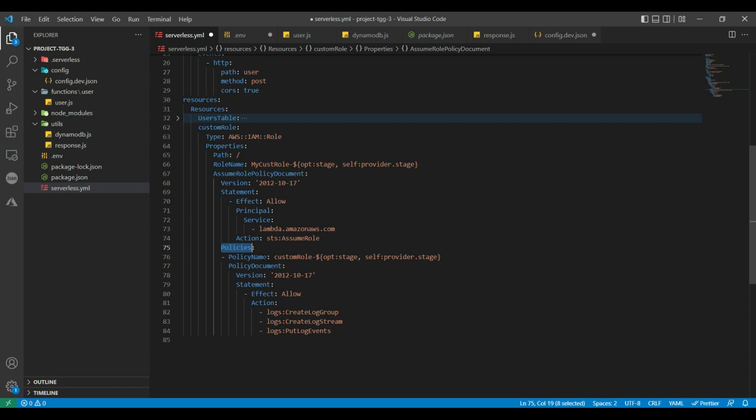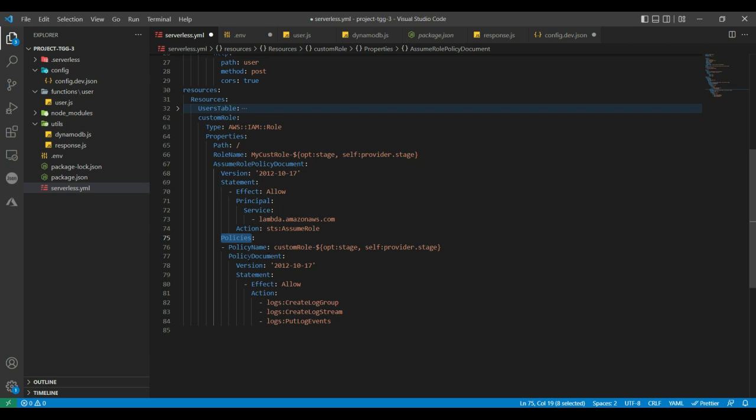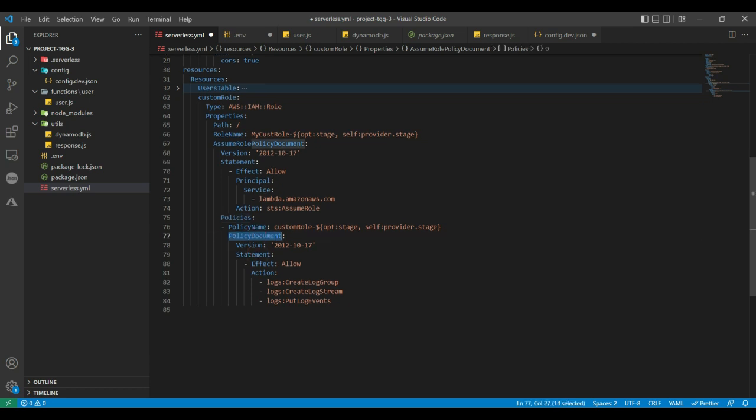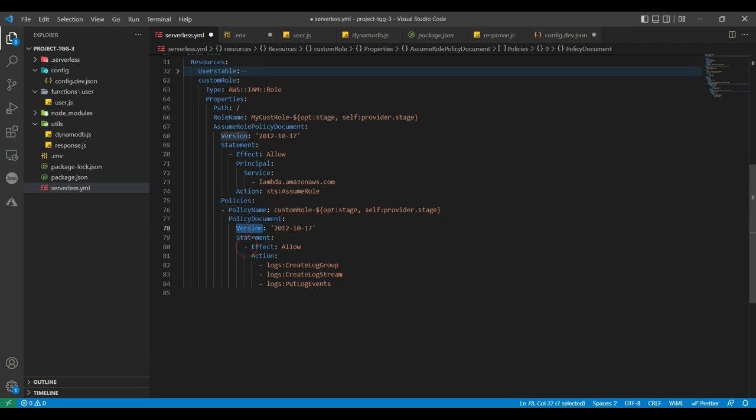Now the first one I'm adding here is the custom role policy, and then the policy document which has a version, and then the actual statement. So here I'm allowing my Lambda function to be able to create a log group, create log stream, and then write the logs. So these are different actions that this Lambda function will be allowed to perform on CloudWatch.